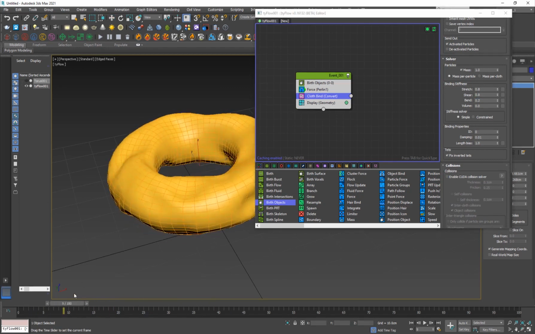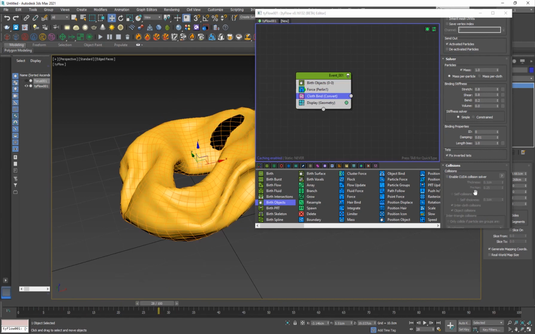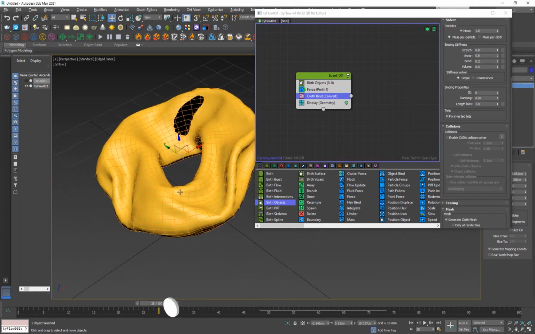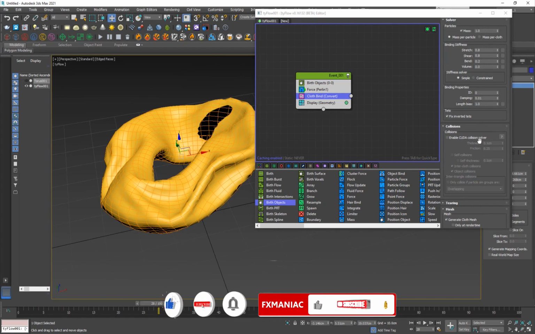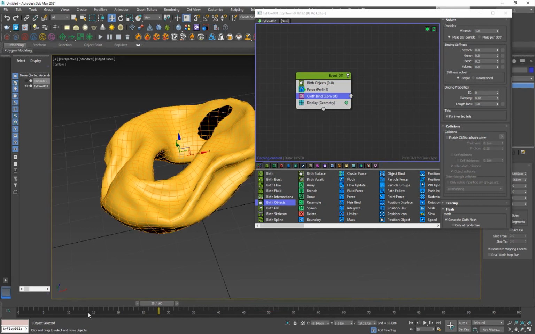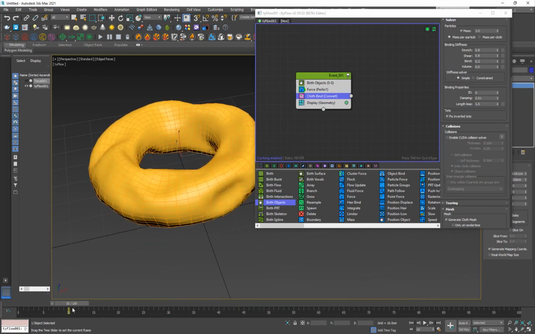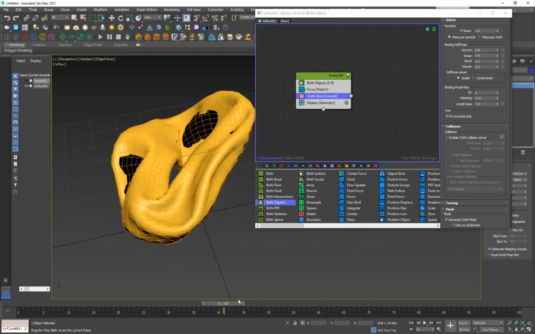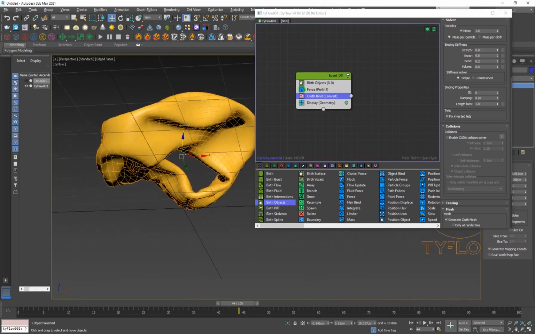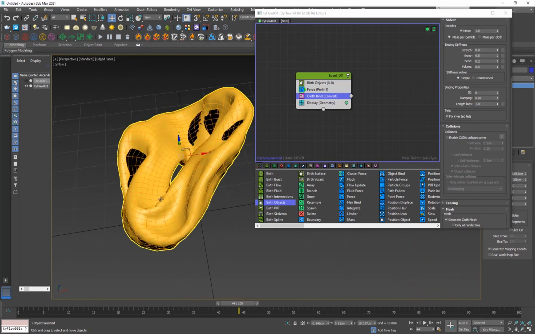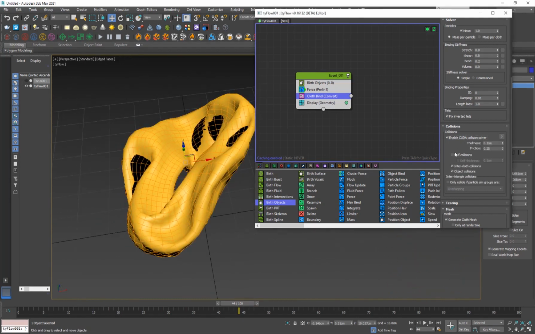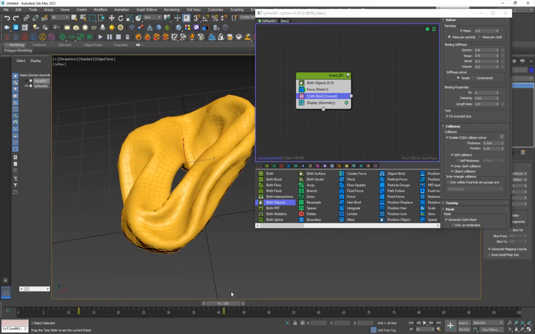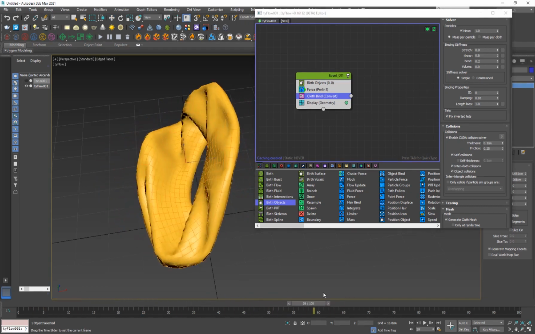And the other thing is, previously when Tyflow initially came out, it didn't have it, but now it has the Cuda collision solver, which is going to enable you to have self collision or inner particle collisions between the cloth bindings and cloth objects. So now you can see that it is going through itself and it's not colliding with itself. But then you can enable self collisions, and yeah, they're now colliding with each other. The cloth is colliding with itself.